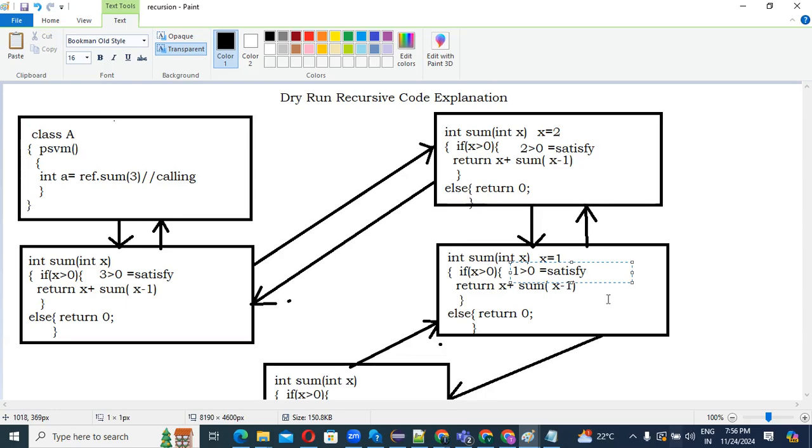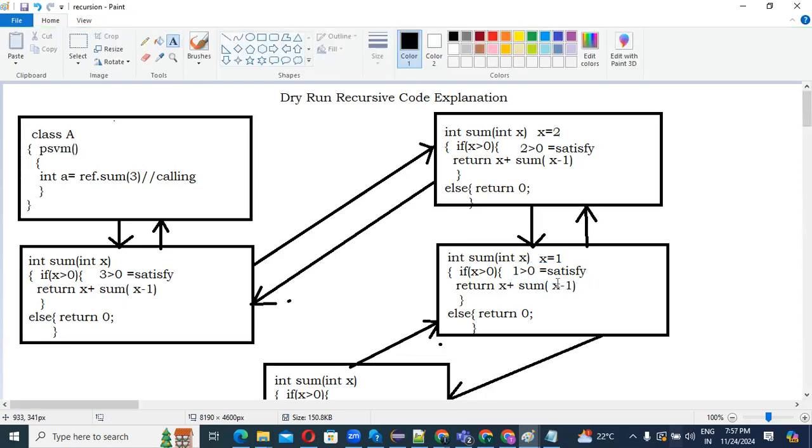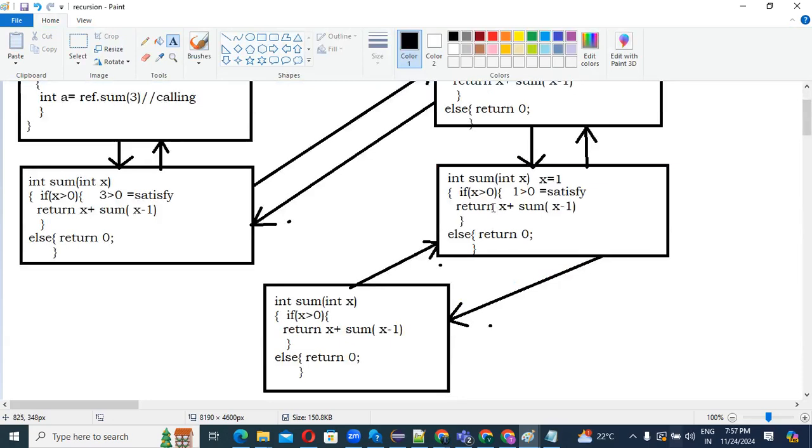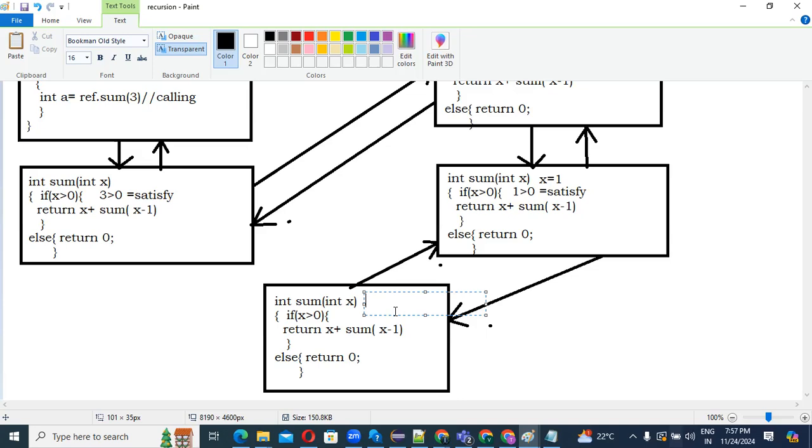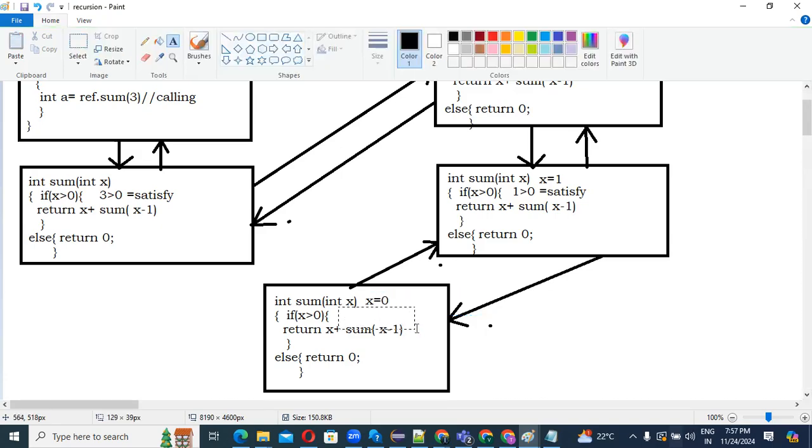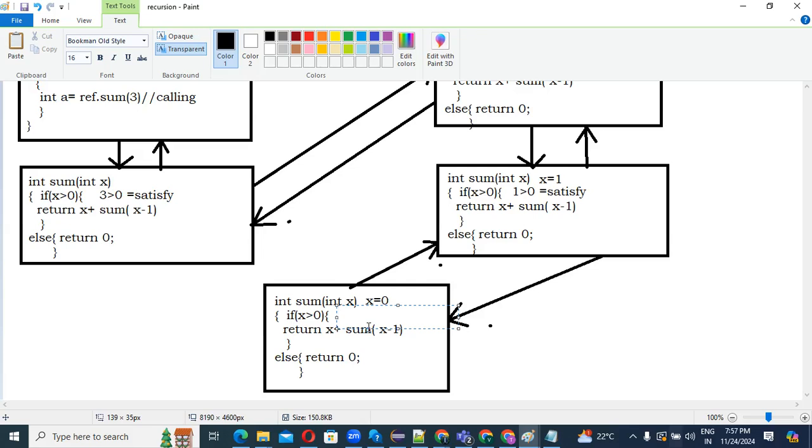This condition is satisfied. So guys, you can see once it is satisfied, then again we enter into this if block. So 1 minus 1, this time this value will be 0, yes or no? This time x equal to 0, correct? So guys, see, now it will come to this condition check, right? So guys, tell me, 0 greater than 0. Yes guys, false. This condition becomes false.